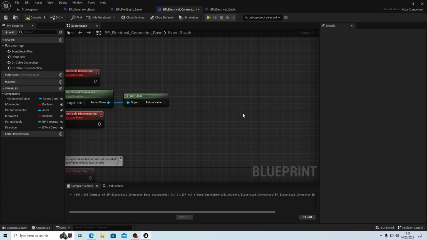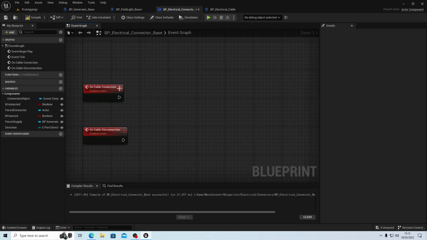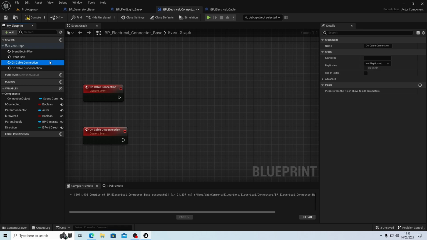So let me just check something in the documentation about that. Okay, so I'm going to change the way I do things. I don't think this has a construction script that would come up in there.